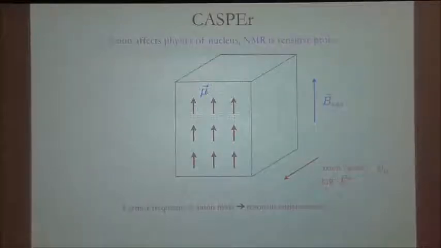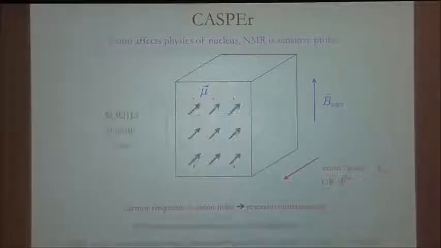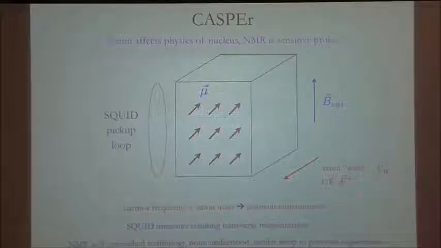Right? So here's how CASPER then works. We take a block of material, okay, and let's say you align all the spins in one direction, and then you let the axion do its thing, either because we apply an external electric field for the electric dipole moment effect, or there is the wind of the axion, as we call it, the velocity of the axion that flows through this. In either case, if the axion was a dark matter, the spins will start precessing, right? As the spins precess, the magnetization of the sample will change, and you can stick a SQUID in here, which will then measure that small change in the sample magnetization. Now, there's a natural possibility of a resonance here, if you are familiar with NMR.